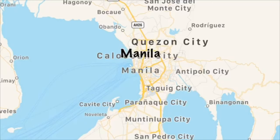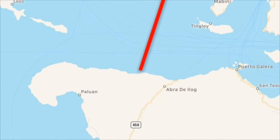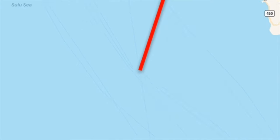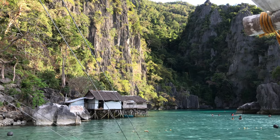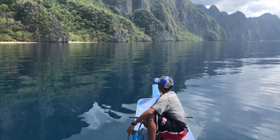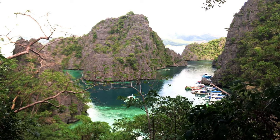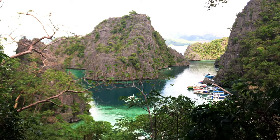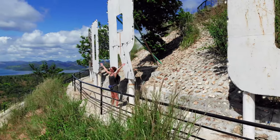We flew from the UK to Manila, which was our first port of call. We then caught a flight with Skyjet Airlines straight down to Coron, which cost £90 each. In Coron there are some fantastic things to do — of course you have to try all the different boat trips to the islands, to the coves, see the beautiful beaches, but also have a go at climbing Mount Tapias for some amazing views.